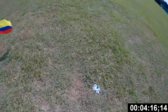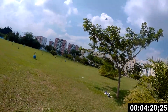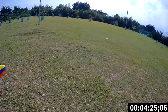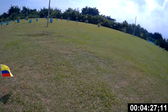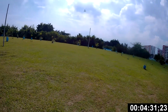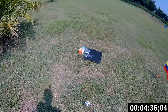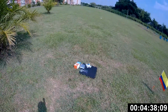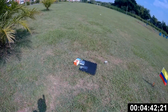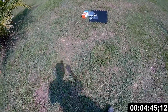Wow! It crashed. Oh no, it didn't crash. I think I crashed, but here it comes. It's still flying. Okay, now the battery is very low. I'm gonna bring it here. You should not fly to the maximum battery flight time because you're gonna kill the battery. Here it comes. Let's try to land it. Go land on the landing spot. Here it goes, and it's not easy to take it there. Okay, wow, I'm a master.